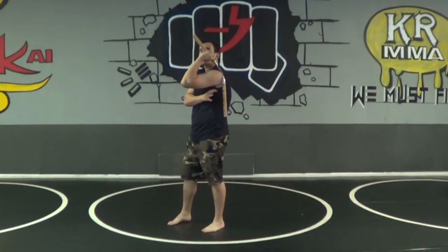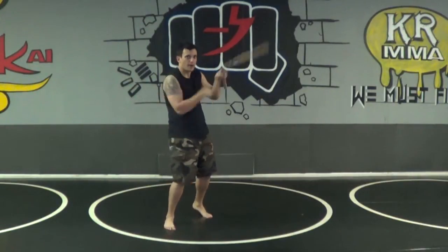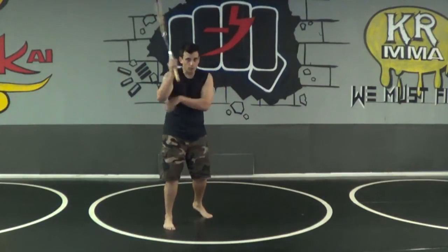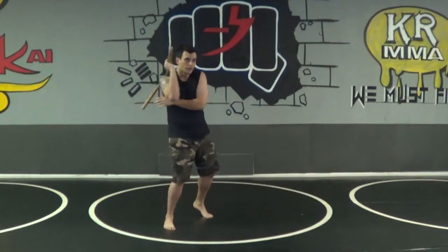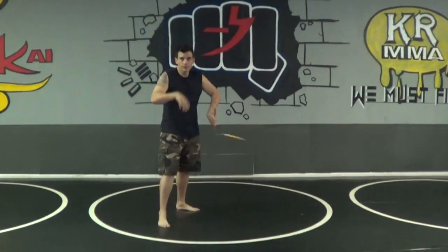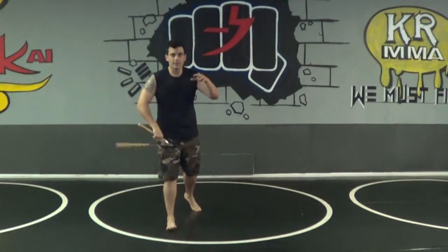Notice how if I don't have it right, my hand's not in the right position, it doesn't catch it. So you have to have that coordination, upper and lower. See how when I turn my body and I'm flexible like the weapon, I take on its characteristic, I tend to be able to work better with it, right? If I sit still, I have a little bit less efficiency and it tends to hit me more. So when I'm moving with the weapon, I adopt what the weapon does. If it's flexible, I relax and I roll with it, right? Because if I resist it, I'm gonna get hit by it.